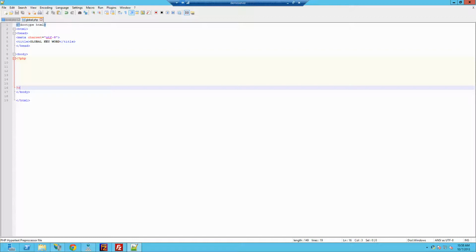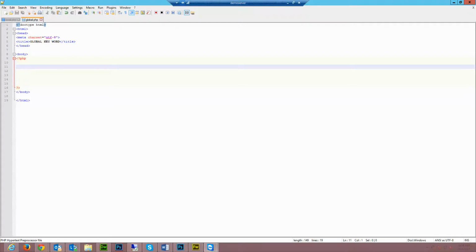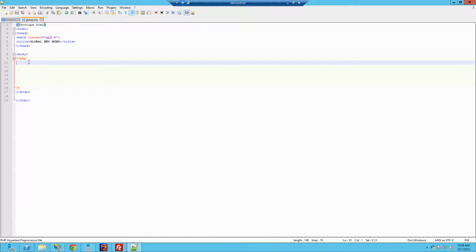You want to give yourself some space, and that is quite important for PHP, especially when you are in the beginning of PHP. So we've opened our PHP and we've closed our PHP, and now we're going to start writing our PHP code. Basically what we want to do is make sure that our PHP is in the correct manner. So we're going to define a global variable, right?